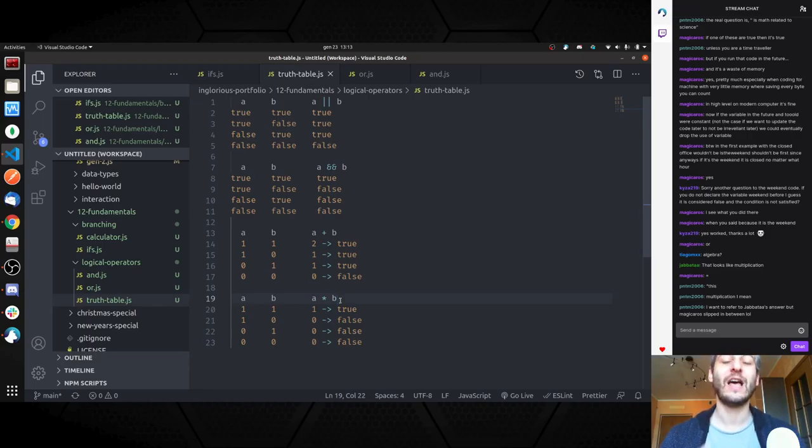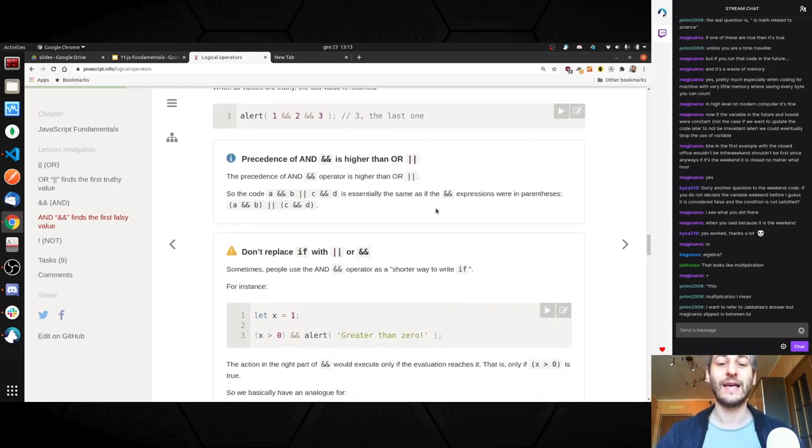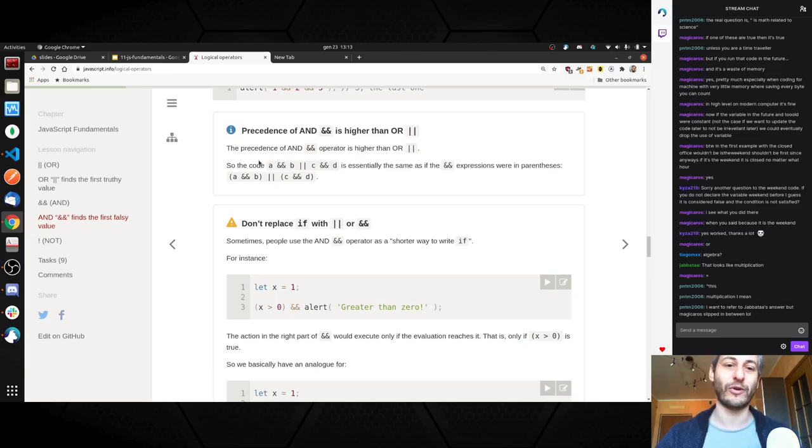Why am I saying this? Because this will hopefully make a lot more sense with the precedence of operators. Just like multiplication has higher precedence over the sum, the AND has a higher precedence over the OR, because it's like multiplication over sum. I usually see it like that. And you can do really complex conditional operators such as A and B or C and D. And this has an implicit couple of parentheses. So you don't need to put parentheses, because A and B already has higher precedence than this OR.